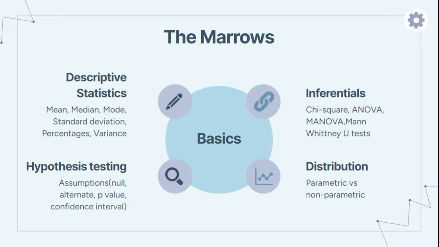So we'll jump right back to descriptives, but let me give us an overview of each of these rudiments. So, distributions. We talked about distributions, either parametric or non-parametric. Then now, my favorite, inferentials. Before we go to inferentials, let's look at hypothesis testing. What does hypothesis testing mean?